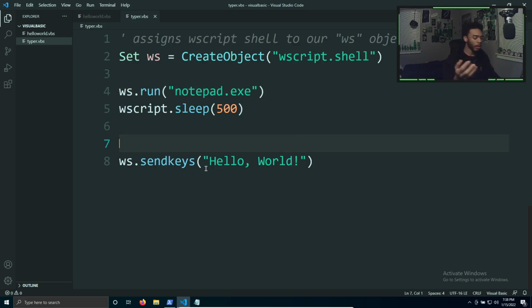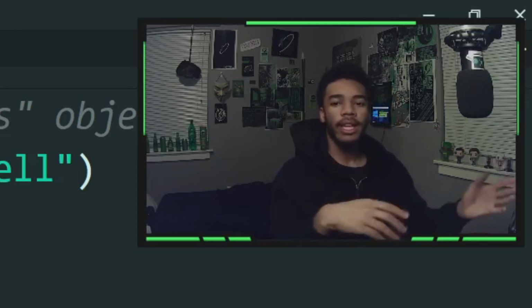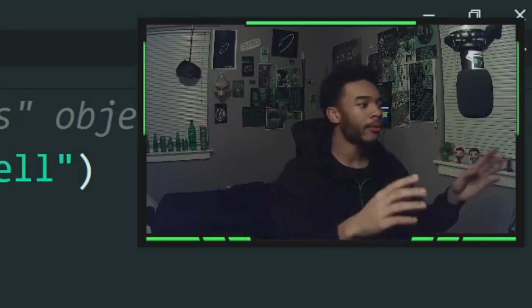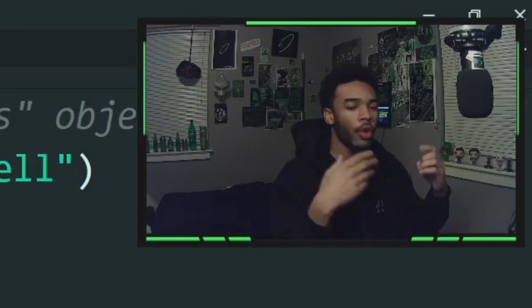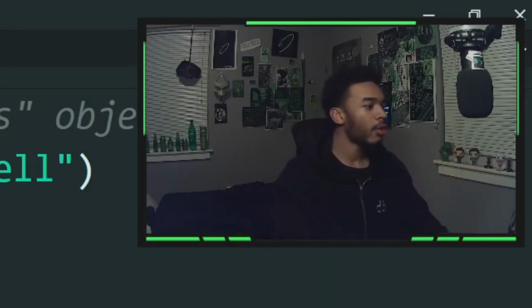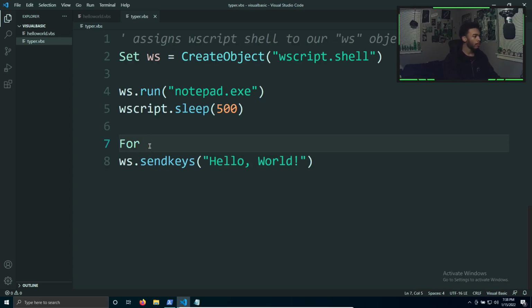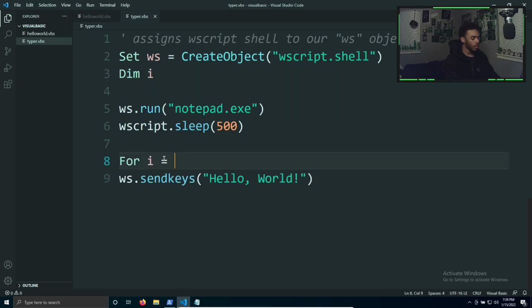Well, we have something called for loops. Now, the for loop, I like to think about it as for each, right? So for each item within a certain range, we can do something, right? So let's say for each number, well, first of all, we had to make a number variable. So let's go ahead and use dim. Dim is how we create variables in VisualBasicScript. And we'll call this dim number I equals 1, 2, 5.